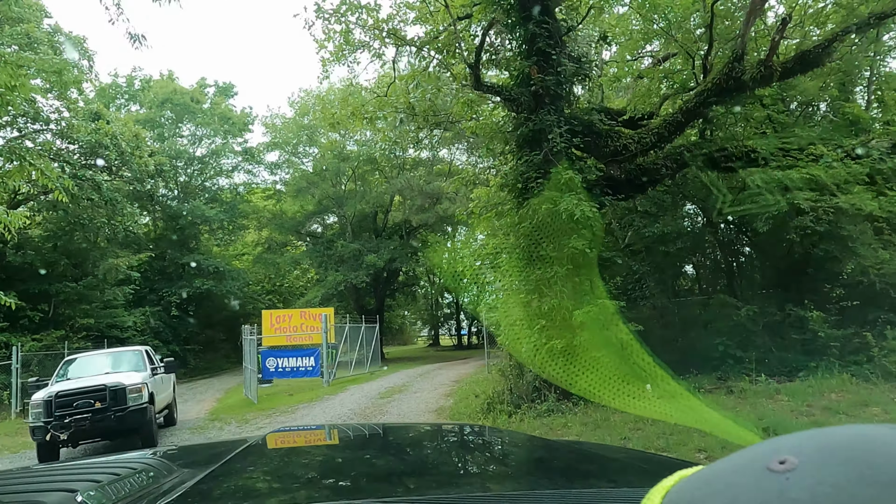Alright guys, we have arrived. We got here about 2 hours after the gates open, and honestly, it's the closest parking I've ever got here at Lazy River. The parking's laid out a little differently here. The track is back here, and there's one field up in front of the track, and then all the rest of the parking is in football field size fields, parallel to this one, where you can't see the track. So I've never been this close before, so it's a good sign that this being a vet only regional, which they just started last year, it may not be super packed and it may be a chill weekend. We might get out of here early.